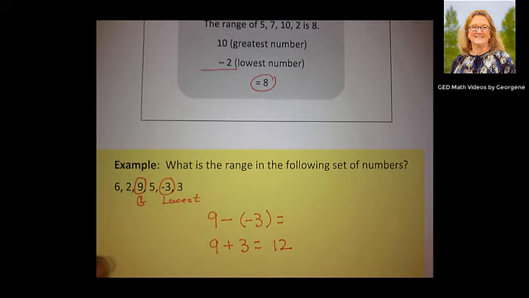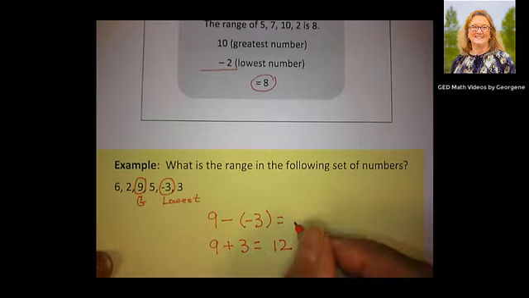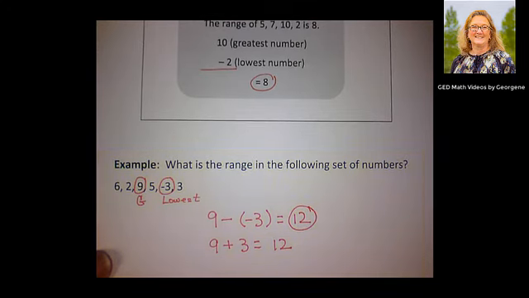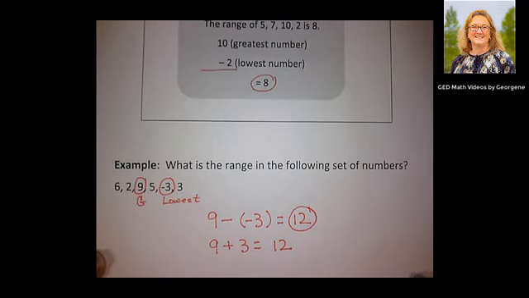If I put this on a number line and found 9 and then -3, the distance between 9 and -3 is going to be 12. So 9 minus a -3 is 12, and that is our range. I'm going to go ahead and circle that. So I hope this not so quick little lesson, but kind of a summary review of mean, median, mode, and range has helped you.